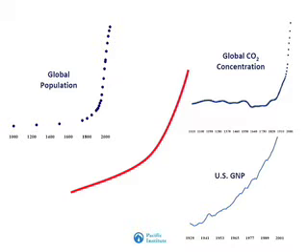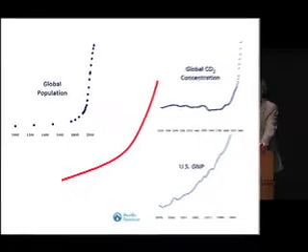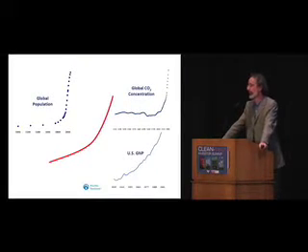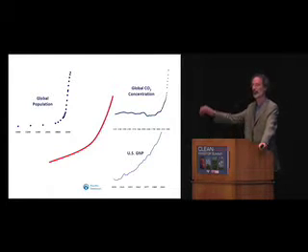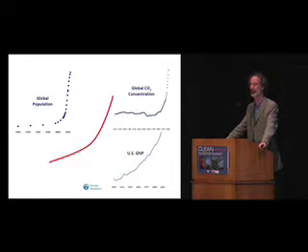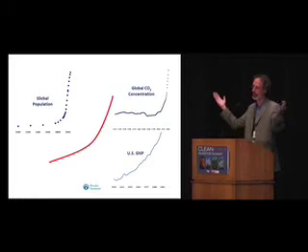This is the curve of global population from the year 1000 up to the present, showing the world's population growing exponentially. This is gross national product of the United States over the last 100 years, showing mostly exponential growth. I don't have the current down curve, no doubt, at the end, but this is what economists love to see. That's exponential growth.